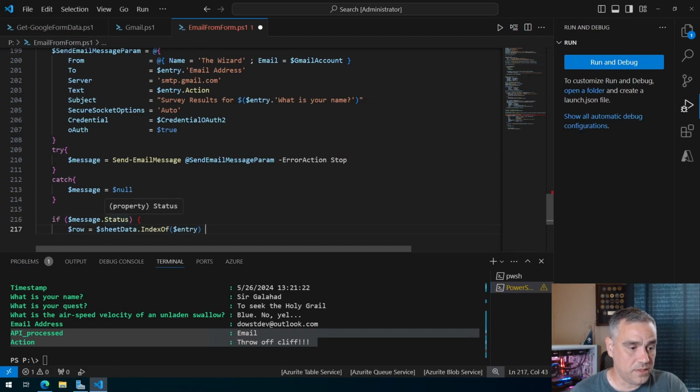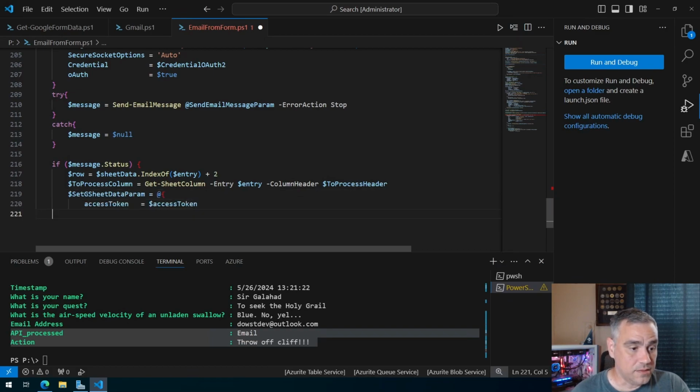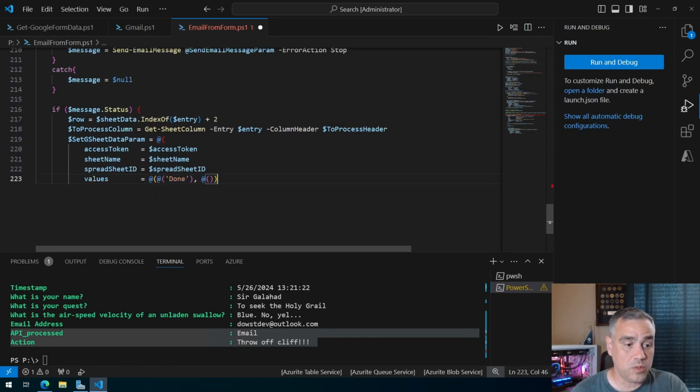So if message.status, which is a Boolean value, is true, the message got sent. Only at that point will we go through and update our spreadsheet and set our toProcess column to done.